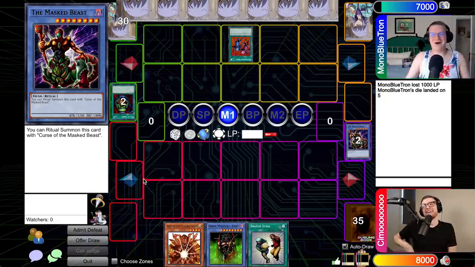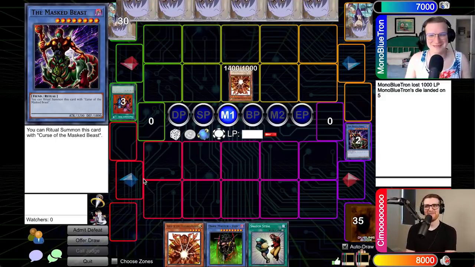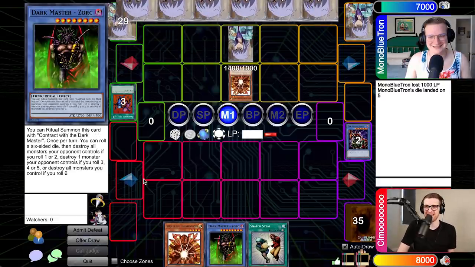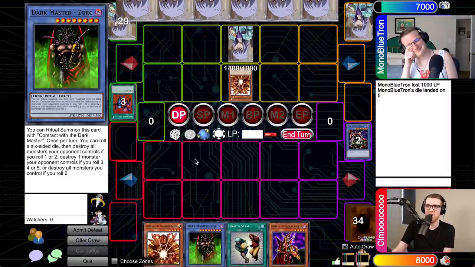No. We played a mirror, buddy? We might be. Oh, God! I saw Thunder Dragon, and I'm like, holy shit, it's so happening. All right. First in the history of Yu-Gi-Oh! and the history of Jank, the Dark Master Zork mirror, and you are on 8 cards to my 4. Anyone's game, I will draw.